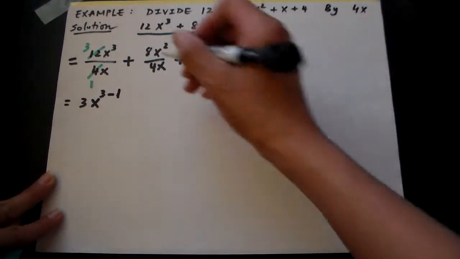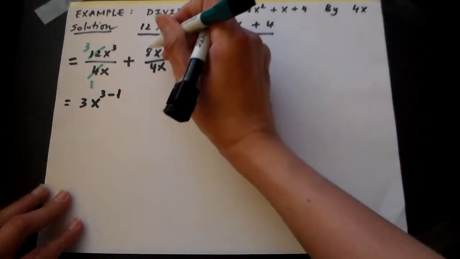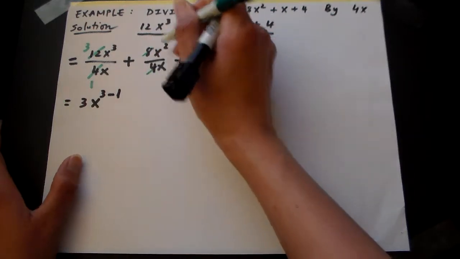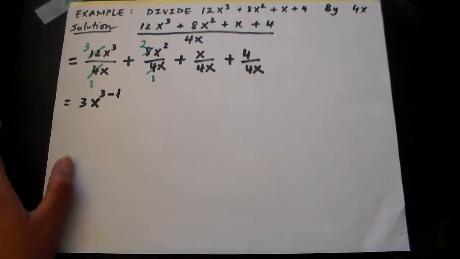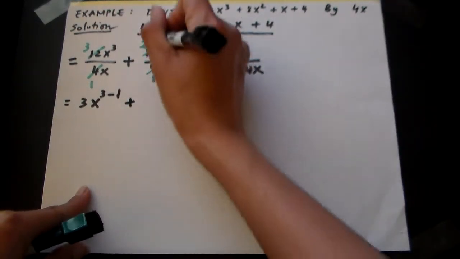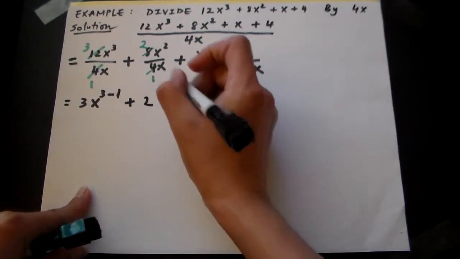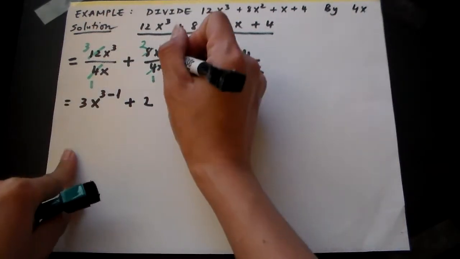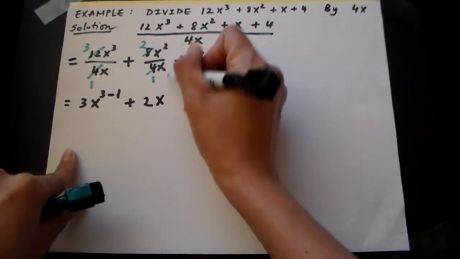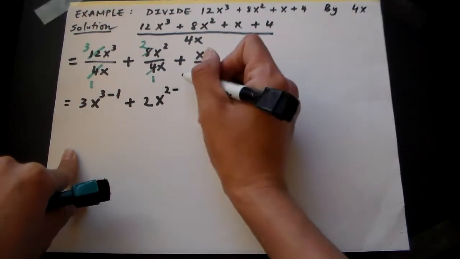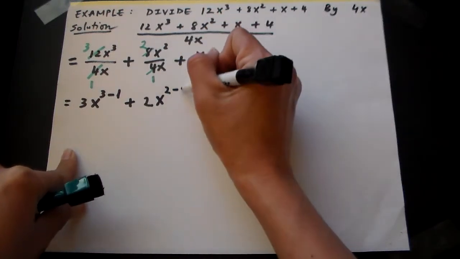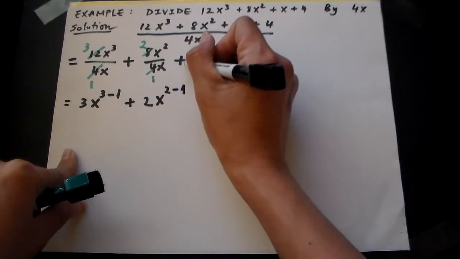For this second fraction, we divide the coefficient first. So a divided by 4, you're left with 2 on top, 1 at the bottom. And then you have plus 2. 2 divided by 1 is 2. And similarly, like the first fraction, when you divide the same base x, you take the top exponent 2 and subtract the exponent of the variable in the denominator. For this case, the exponent is 1. So the next term is plus.